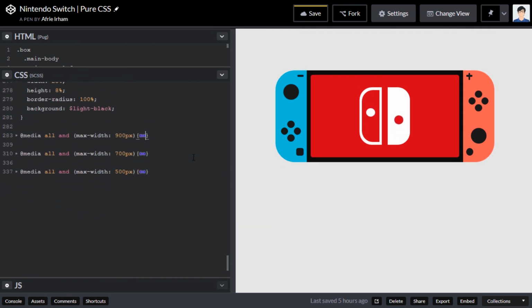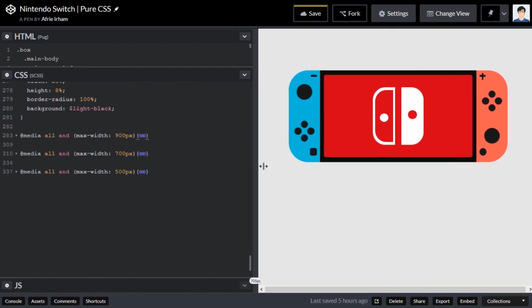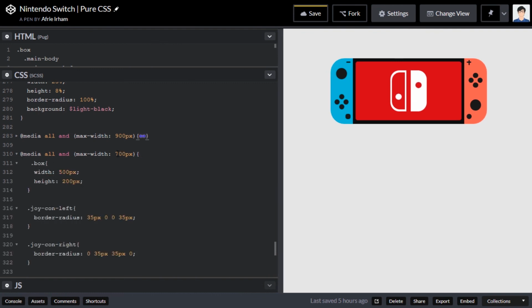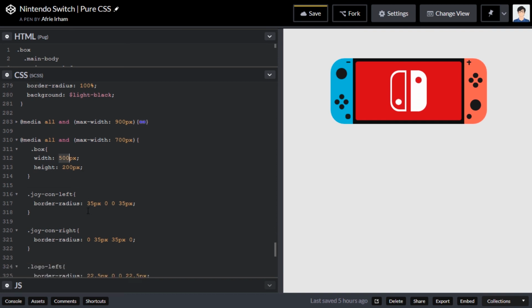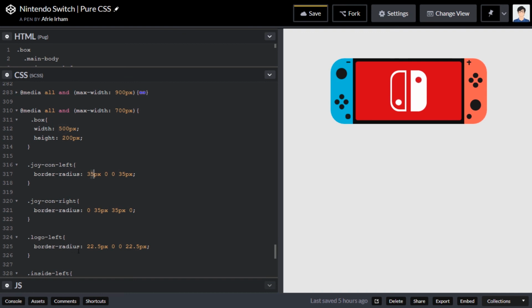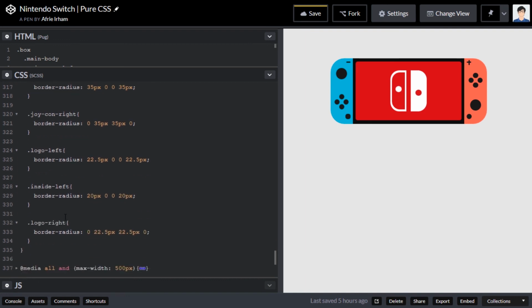For example, this is the first shrinking. The second shrinking is 700 pixels. As it gets below that, I make the width 500, and this is like that, and the value is 735. It's because 500 divided by 1000 is a half, so everything is just half of the original value.